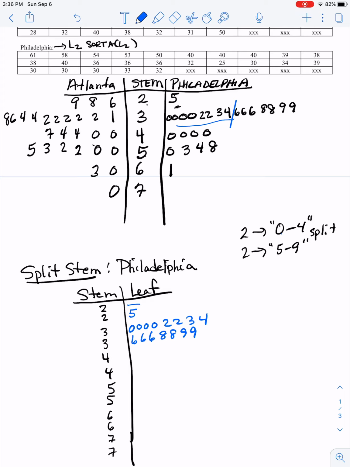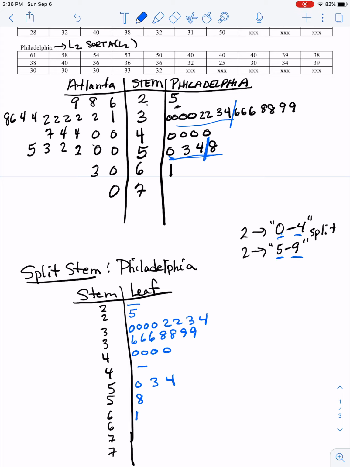So again, between 0 and 4, and then 5 to 9. In the 40s, we have four zeros, and then nothing. In the 50s for Philadelphia, I have a 0, a 3, and a 4, and then an 8. So it's going to split right here. And then 61, and then that's all I have.